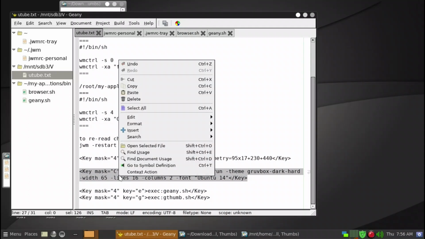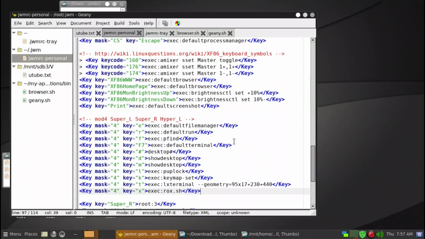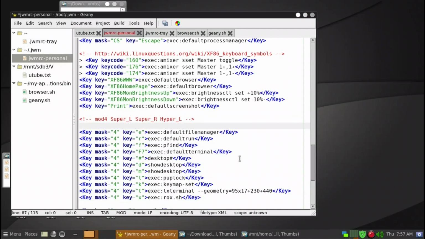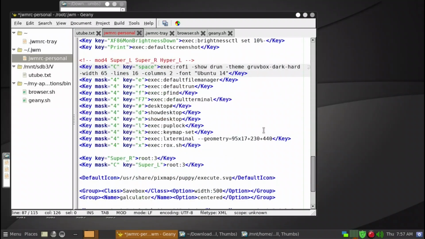What we can do is make a copy of this, and then again go to the personal file, and although it is not a Super, we can just put this here and then paste, and make sure that there is no other key binding that has the same Control and space, which will be used to launch Rofi.